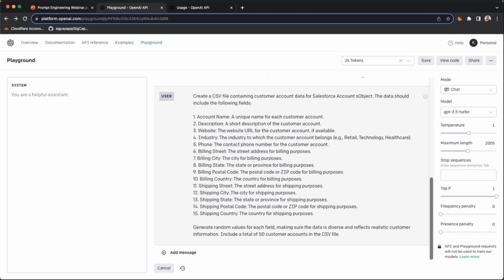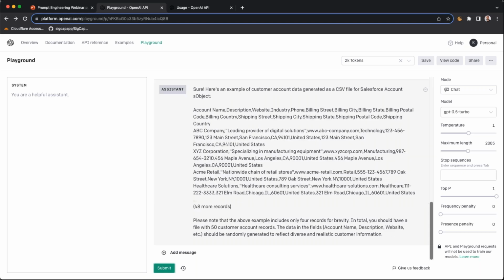It won't necessarily be entirely tailored towards our particular environment because we might have some custom fields, but that's where I guess the grounding, the context would come in. So there you go, 48 more records, not overly helpful. If you hit the API directly, you can tune it to reply in a particular way that does give you that data, but not bad, I don't think, in terms of what that's done.